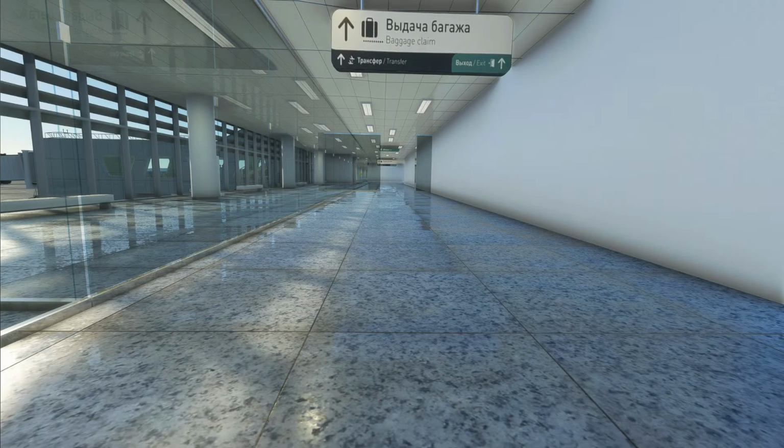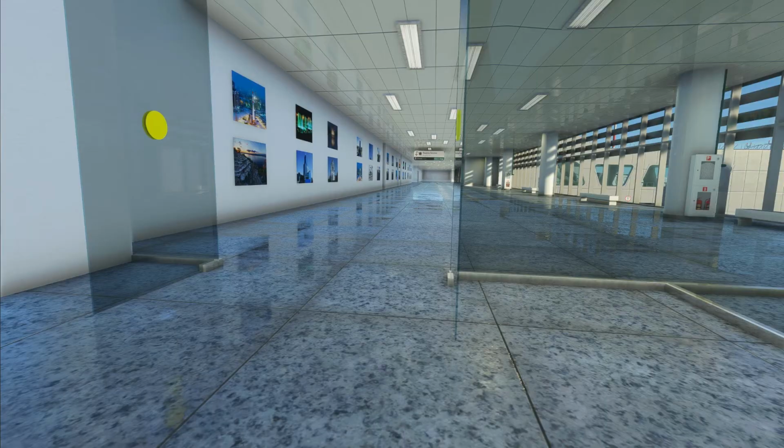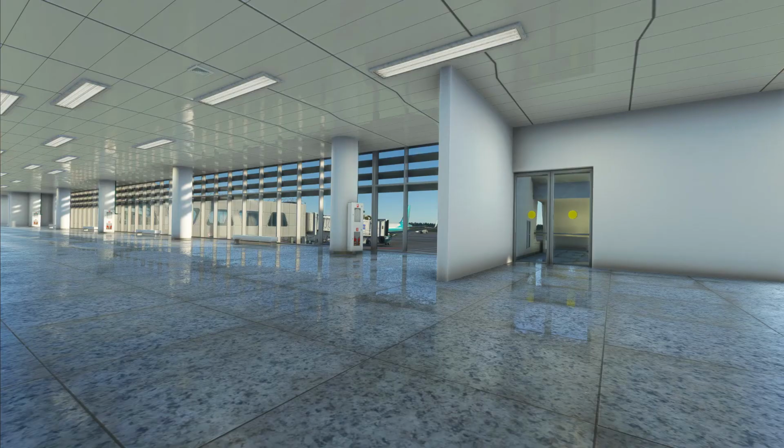So we've come down to ground level, and you can see again at the airside part they've developed this a little bit. Some really stunning artwork on the wall there. And again you can see little touches of detail, fire extinguishers here, the entrance to this jetway. We'll have a look inside actually, see if that's how that's been done, if anything.